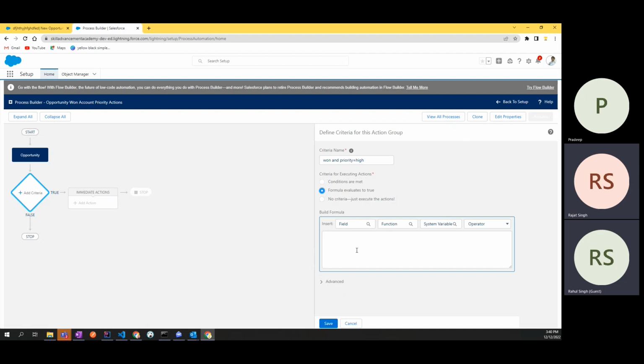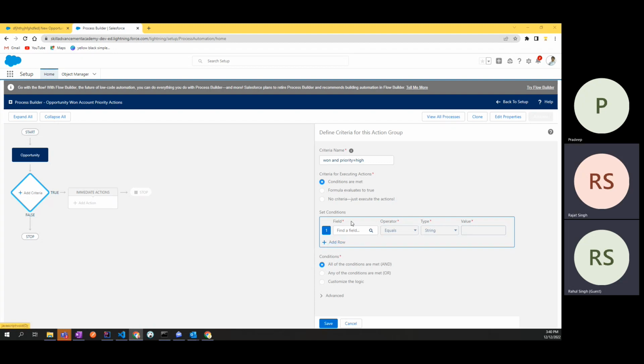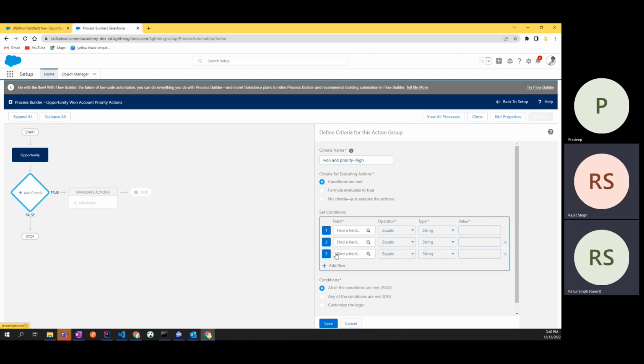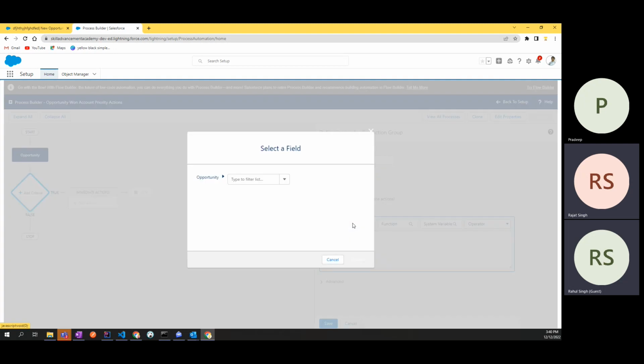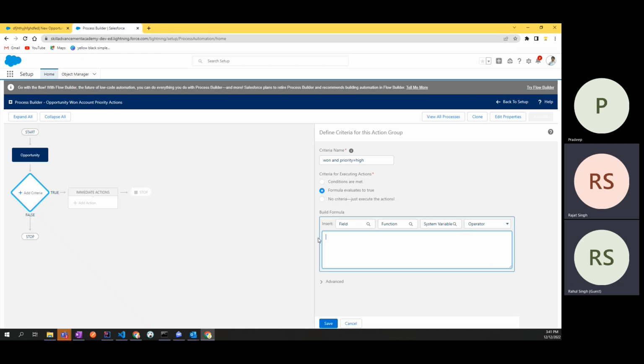Here you have the formula field, you can use this formula field, or you can just use this one with the criteria are met. You can give multiple criteria here, or do the similar thing with this formula. Whenever it evaluates true, it will execute.